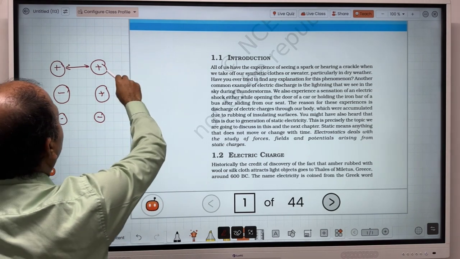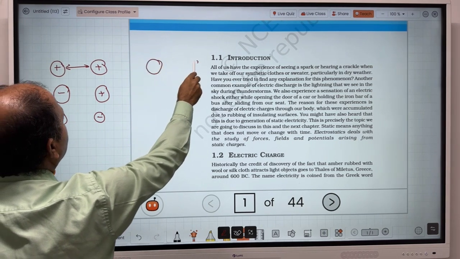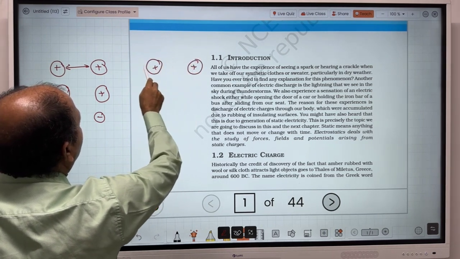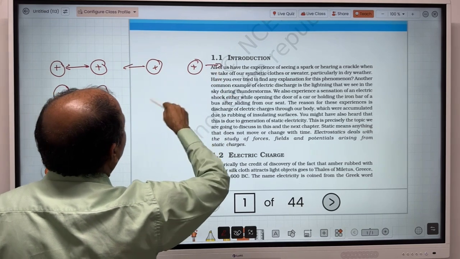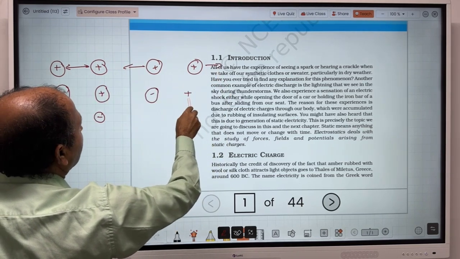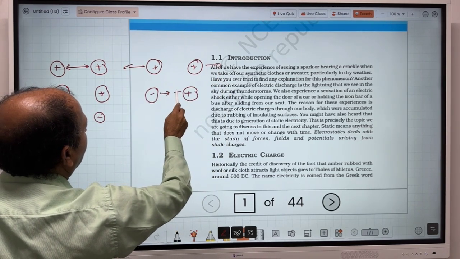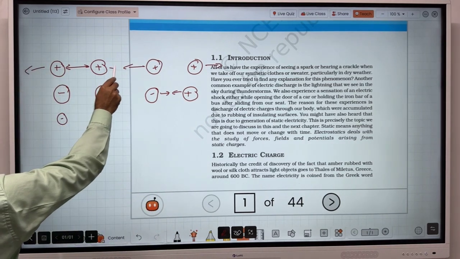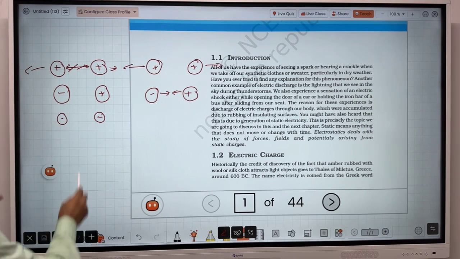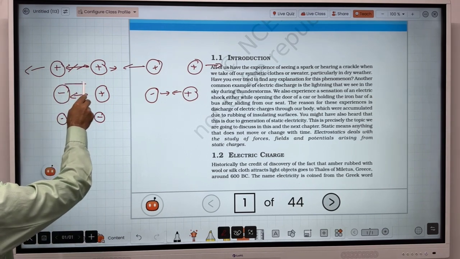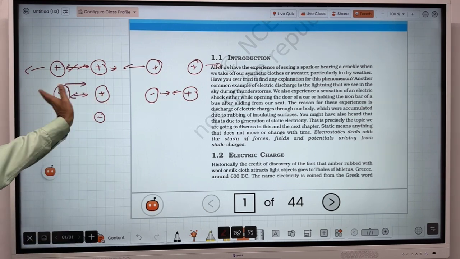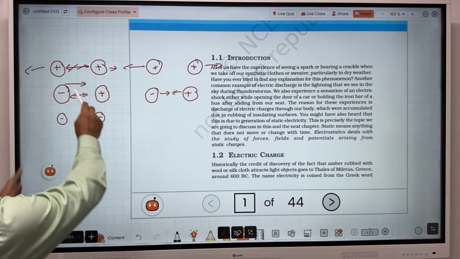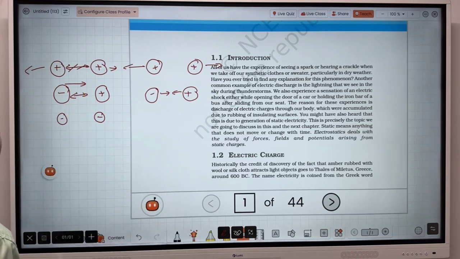So generally, the repulsive force should be written like this. Suppose these are positive charges, so here the arrow should be outward, and if one is negative and another is positive, then the arrow should be inward like this. So here this should have been like this, not this, but it's okay. And here the forces are like this: this will be attracted by this charge, and this will be attracted by this charge. Here both will move apart, here both will come closer. In this case also both will move apart.